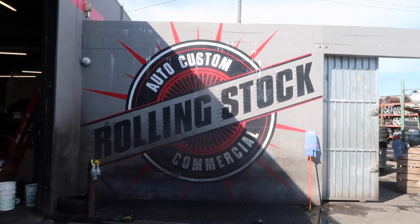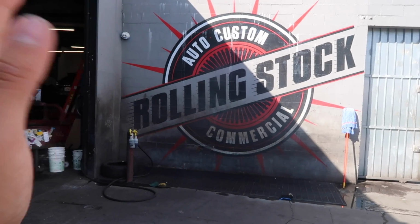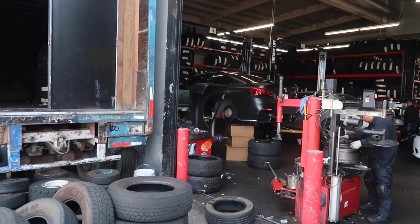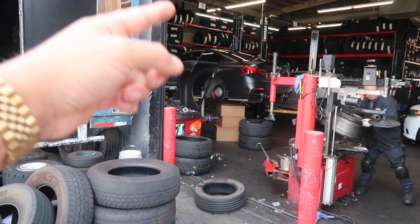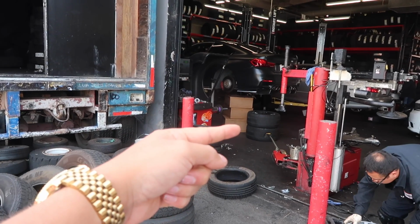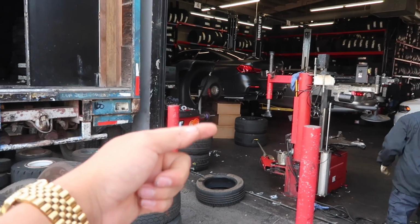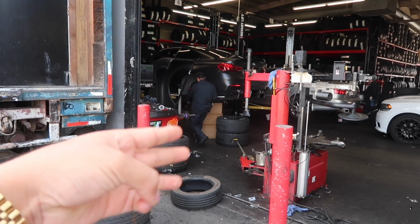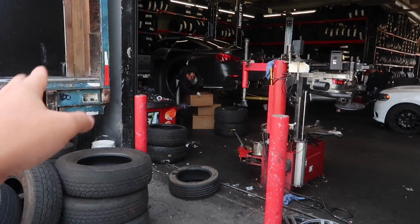But let's give you guys a quick rundown on the car and the setup. Now, like I stated prior, shout out to Rolling Stock. Huge shout out to Mario. But you see the M is posted up on the lift, and we have the new wheels right there, right under it, in the box still. You guys can see my old drag setup for anyone that was concerned or wondering what my setup was. 305 35 19s in the rear. They fit, no rubbing issues whatsoever.